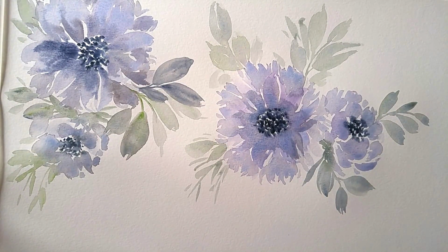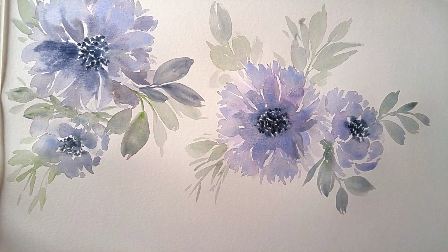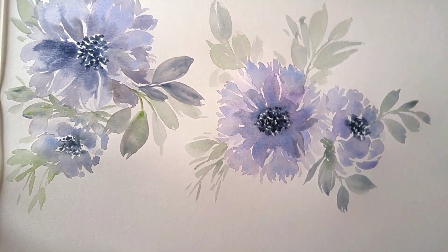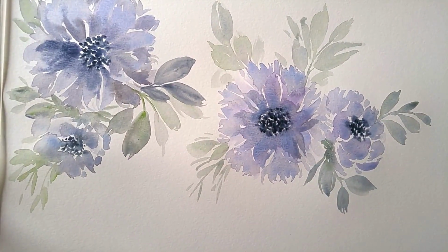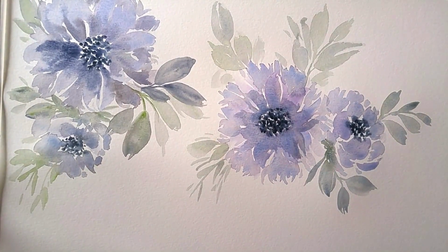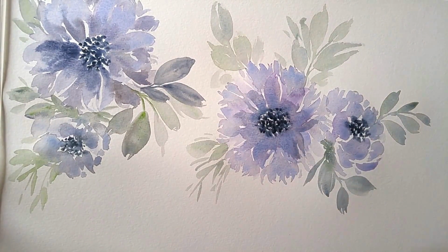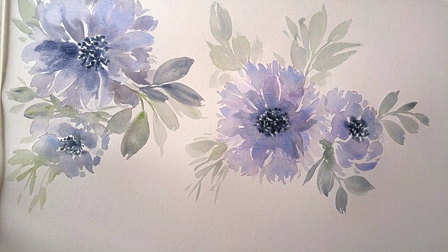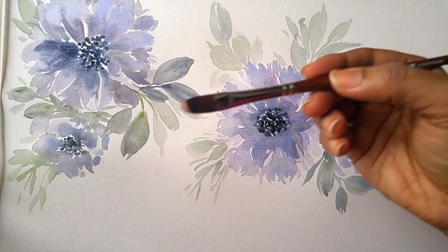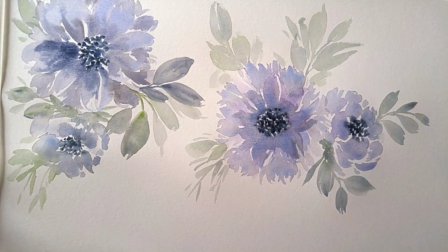And then what I'm also going to do is I wanted to do a little bit of extra, like really light, oops, sorry about that. Really light, like smaller flowers around the edge. So I'm just going to do that using this brush that I said I would show you, or show you what to do with that.